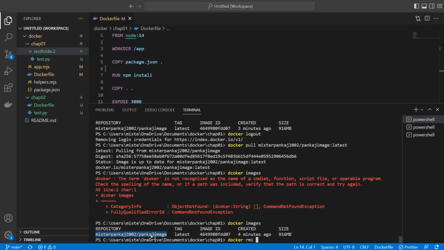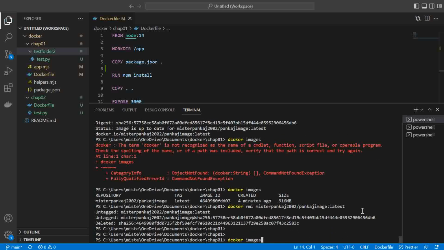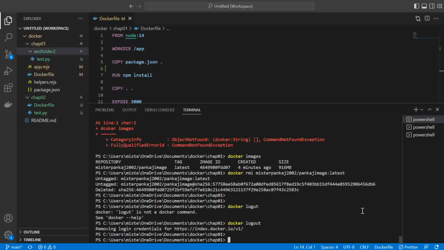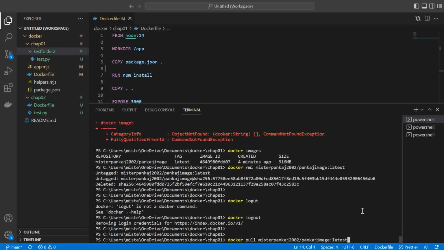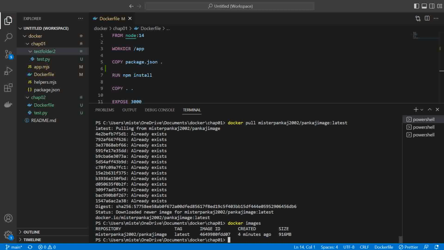Let's delete it first. Latest. It's deleted now. Now if I pull it, I have already logged out, so the system doesn't know who I am. I'm a normal user. The system is okay, let me pull now. It's there.